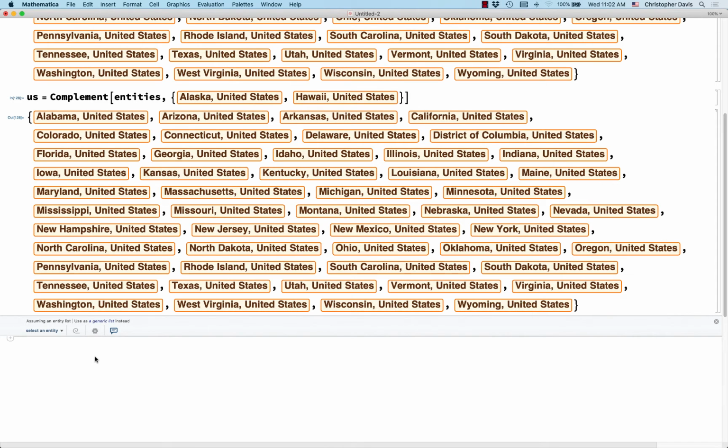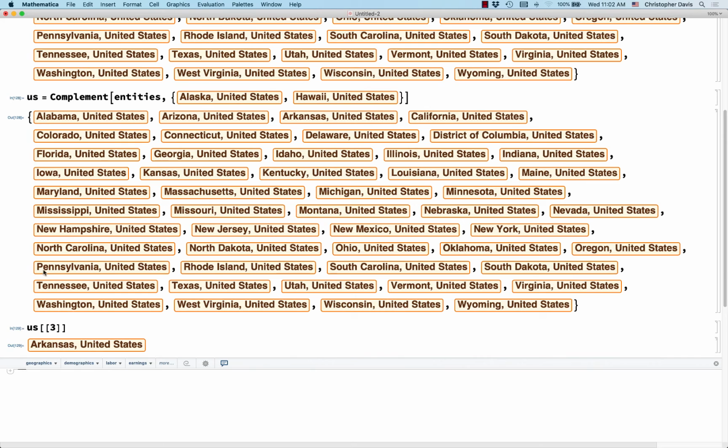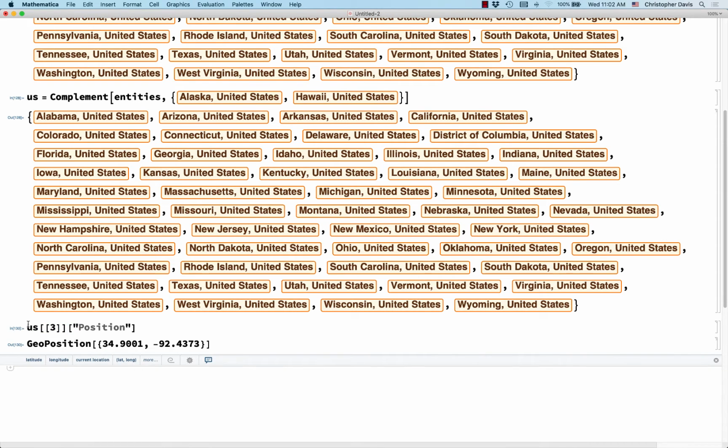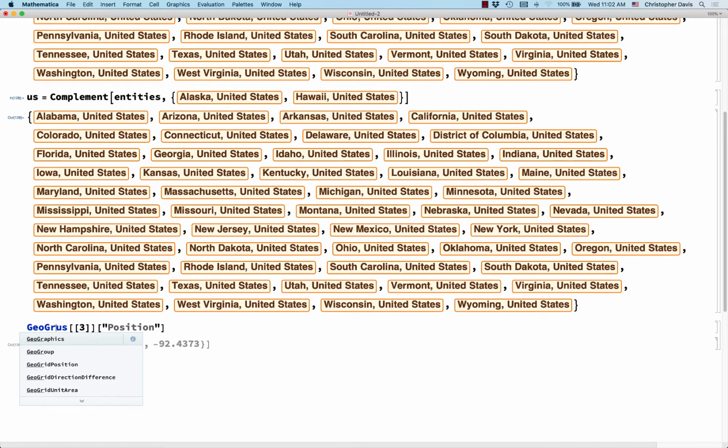And for this plotting, we need to know what are the locations of these different states. So one way to get that is, as an example, here's Arkansas, and I can get the entity property position. And just as an example, let's do Geographics, and let's do GeoMarker.